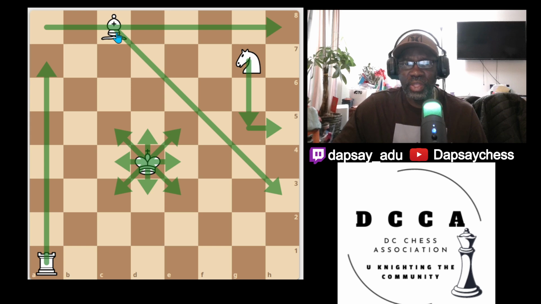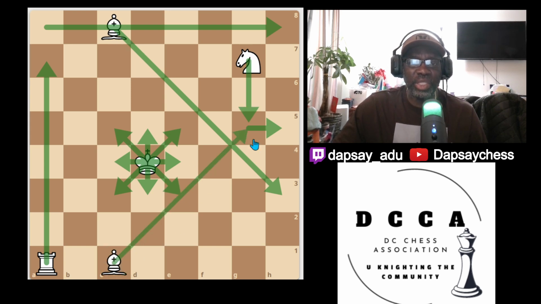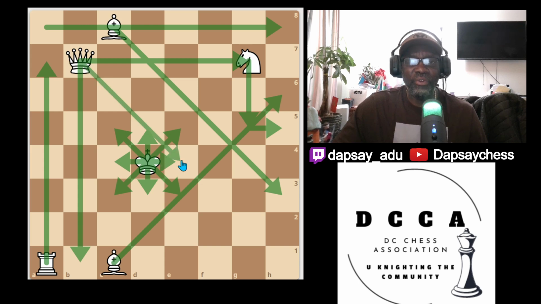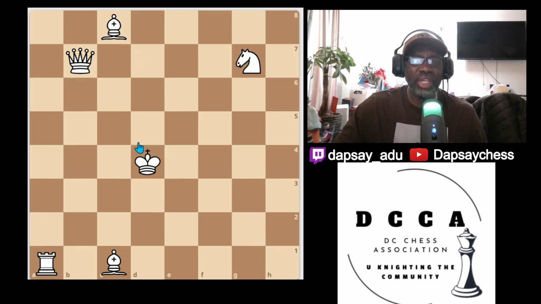If you have a light square bishop, it stays on the light squares; if you have a dark square bishop, it stays on the dark squares. The queen can move like the rook and like the bishop. And remember this, all the pieces capture the same way they move.